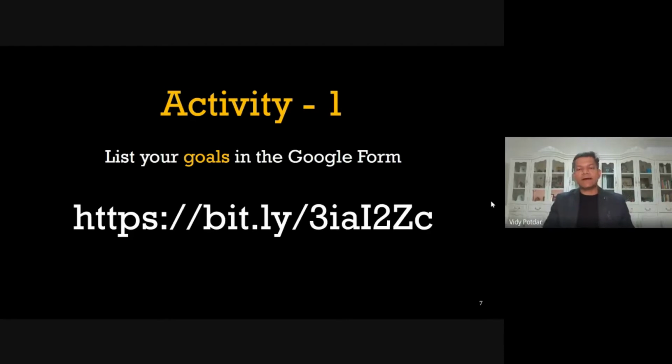When I ran this kind of session before, I asked students to do an activity, that is, go to this link and fill up this Google form. This form has, I think, 12 questions. So think about 12 activities that you want to do during your PhD. Write them down and record it in this Google Doc. You can do it later. We do not have enough time to go through that, but that is one activity I would want you all to finish after the session. I'll give you the links to all these later.